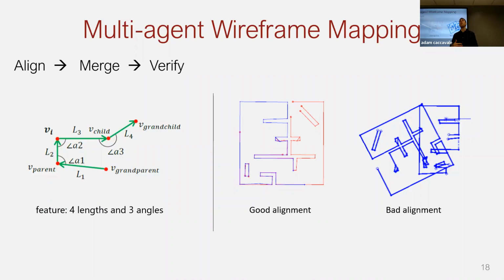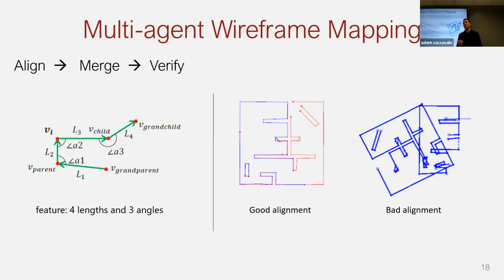Now, this is where we run into one of the downsides of having this really sparse map representation. The details that are pretty memory intensive in other representations could be useful for identifying whether this is a good map alignment or not. However, we're able to get around this by taking inspiration from the computer vision field and defining a feature vector for each vertex in the map. This is defined based on the graphical structure, so we look at the relative distances and angles of the two-hop neighbors. And then, when used in the RANSAC framework, we're able to come up with a proposed map alignment. I don't have time to talk about RANSAC in detail, but it's more or less a fancy trial and error that does it in a probabilistically rigorous way.